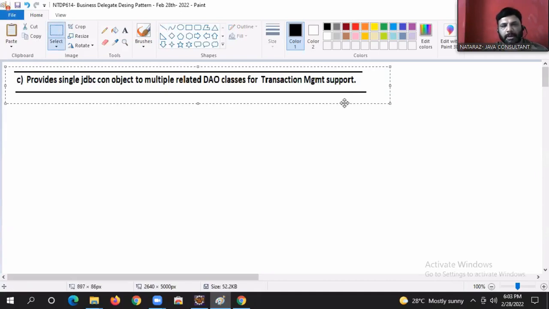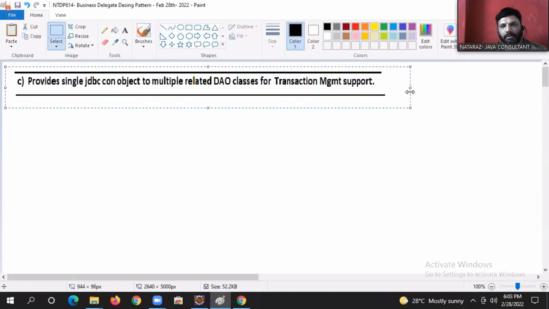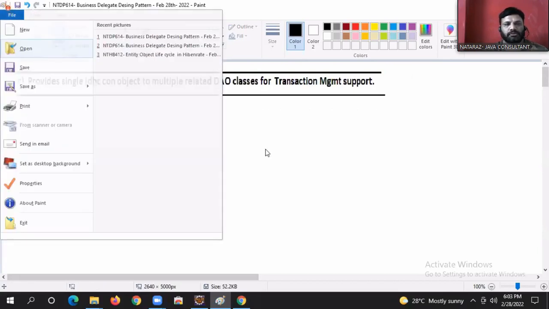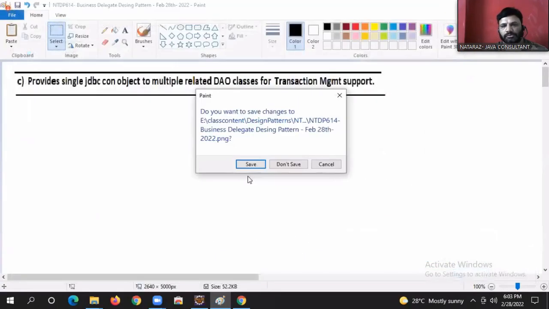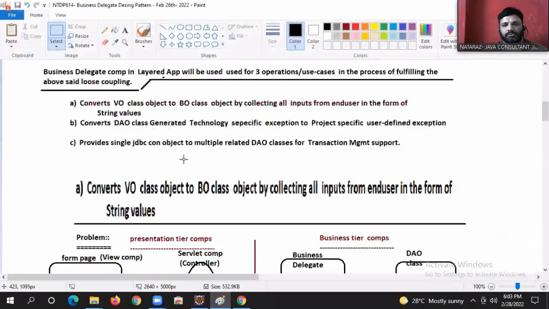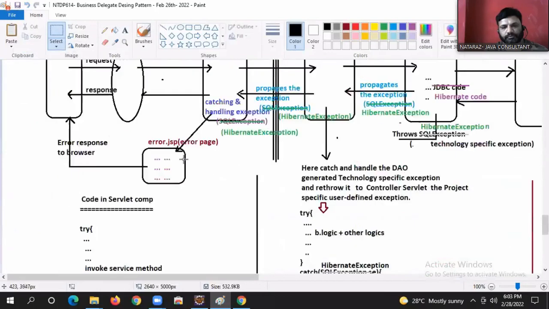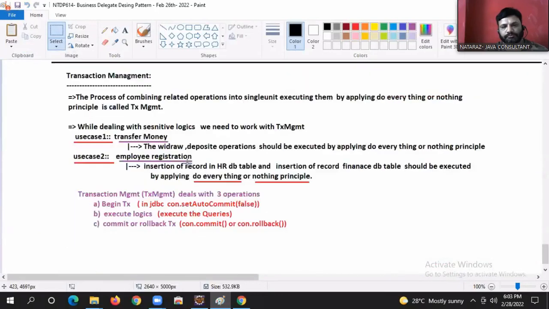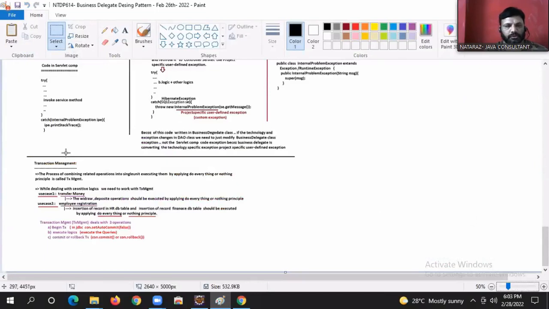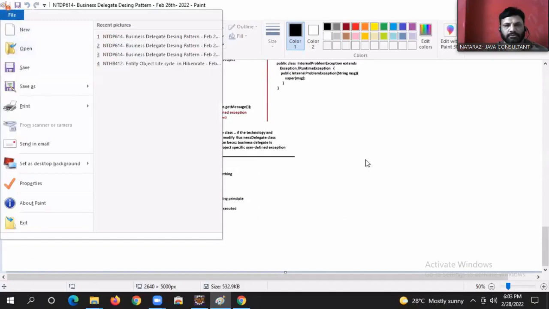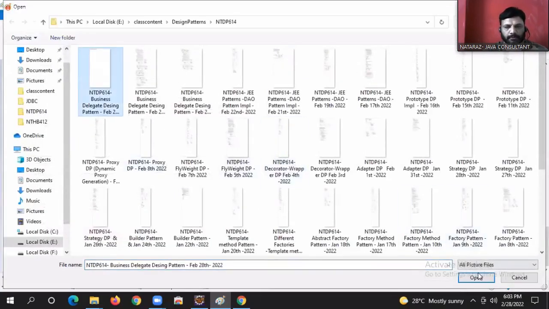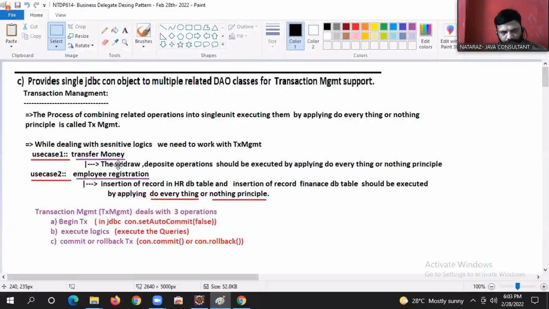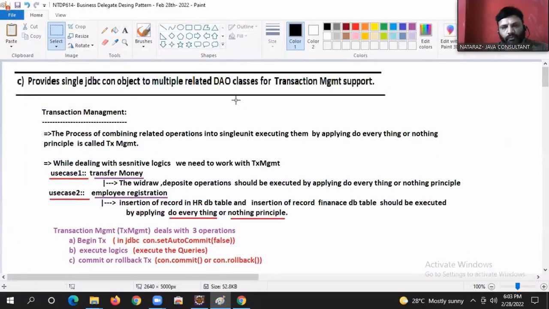Transaction management. Yeah, this is about transaction management, guys.